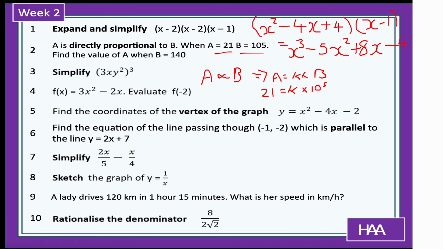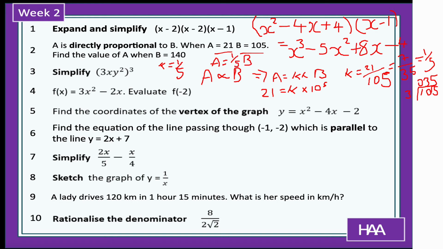Dividing both sides by 105, I get that K is equal to 21 over 105, or 21 105ths. Which I can actually simplify because I can divide both by 3. 7 out of 105 divided by 3: 3's into 1 I can't do, 3's into 10 is 3, remainder 1, 3's into 15 is going to be 5. So 7 out of 35 actually, which can still go further to 1/5. Okay, so K is equal to 1/5. So that means my equation is A is equal to 1/5 B.